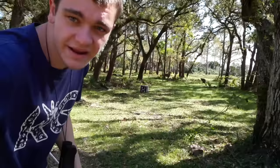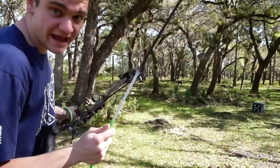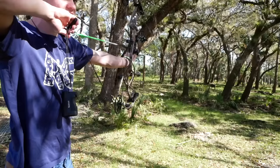The pig is 33 yards away. As long as I set my sight to 33 yards and it is fully daylight to where I can see the pig, this shot should literally be a perfect shot. And I'm confident that it will be. I don't know about you guys. I've not really given you much reason to have a lot of faith in me at this point, but I'm just saying I'm confident. I'm gonna put it right behind the shoulder and it's gonna exit right in front of the offside shoulder.